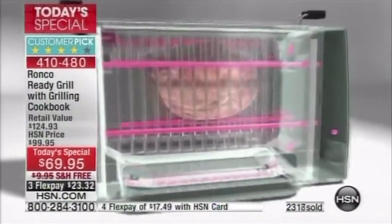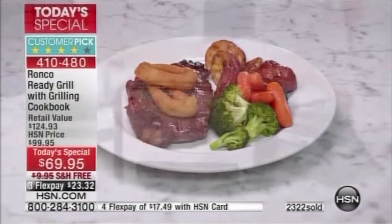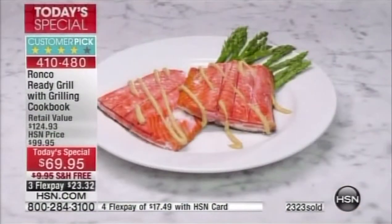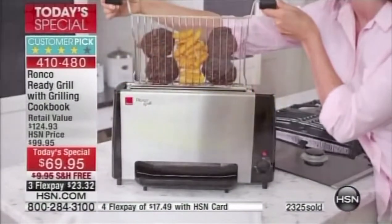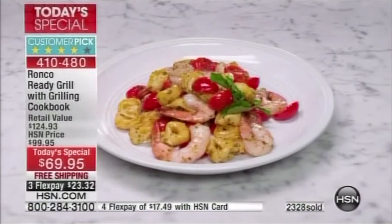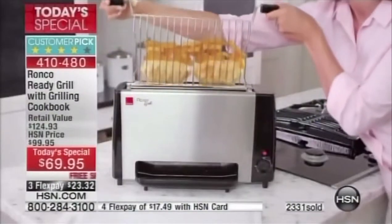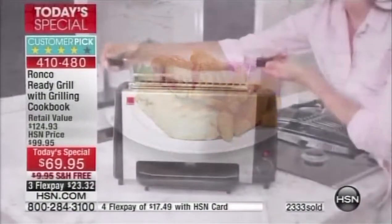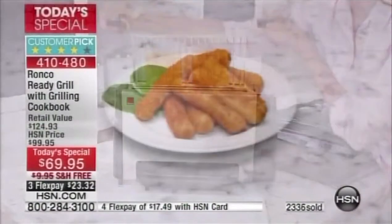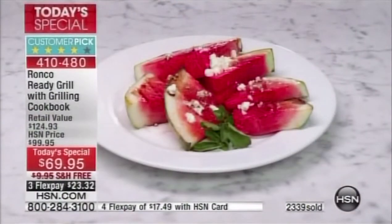Now, all the extra fat, calories, cholesterol, what you don't want in your family's diet falls away. And these are the kind of results you get. Meal after meal, dinner after dinner, whether it's burgers, fries, dogs, steaks, lobster, potatoes, side dishes, rice, shrimp, it doesn't matter. You are going to get the best food in your family's diet without the extra fat and calories. Healthy, delicious food made easy. No babysitting, no watching over, no worrying, no hassle. It is the easiest thing.